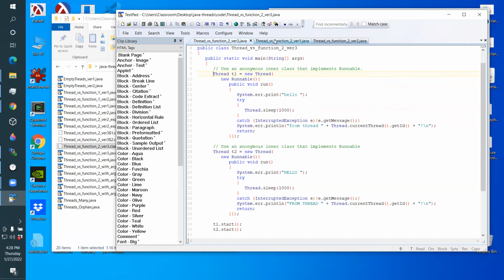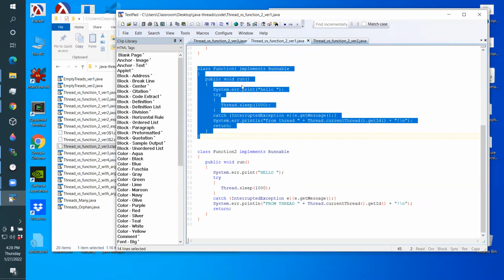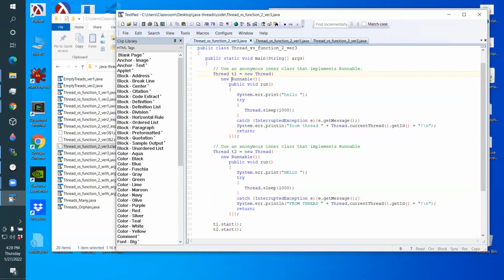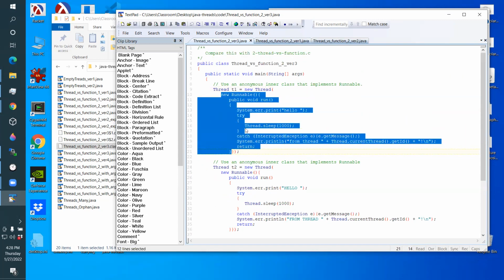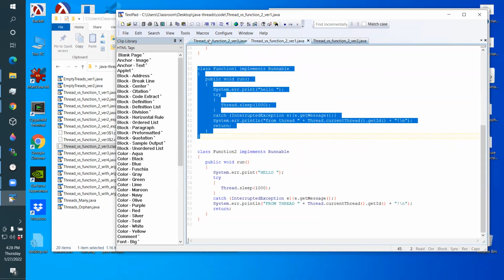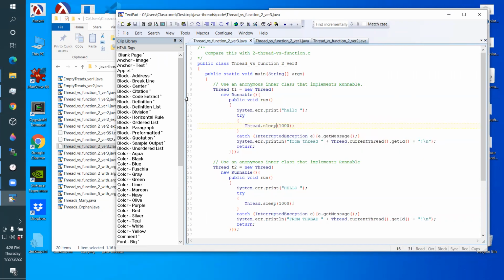So all I've done from here to here is change something about the syntax of the language. Instead of using an explicitly named class that's private to this file, I'm using an anonymous class that's private to this file. So I've switched from a private class to an anonymous inner class. We'll see as we go along that there are some real neat advantages to this anonymous inner class.